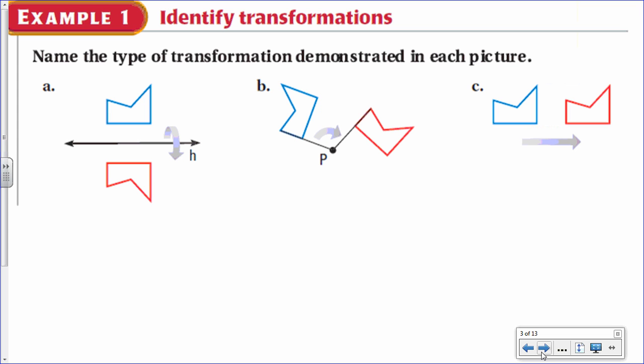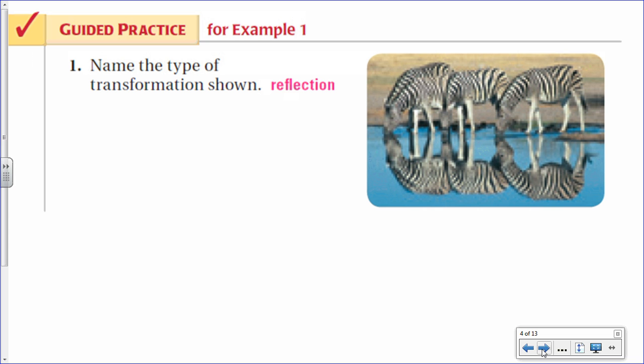So when we do number 1 here, do not put this into your notes. Just follow along here. The type of transformation for the first one, we have a reflection. It's kind of goofy on this one, but if you would call that the x-axis, that would be an x-axis reflection. It's reflected down. Letter B is a rotation. And then letter C is a translation. It's just moved over. The type of transformation shown, it's supposed to be where the water reflects it down. So this is just a reflection.